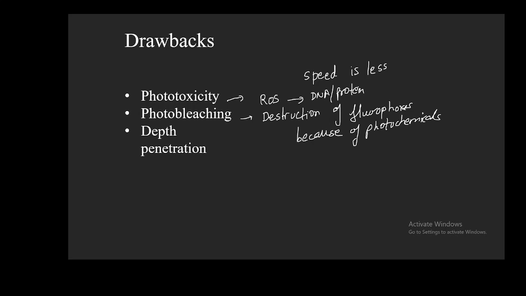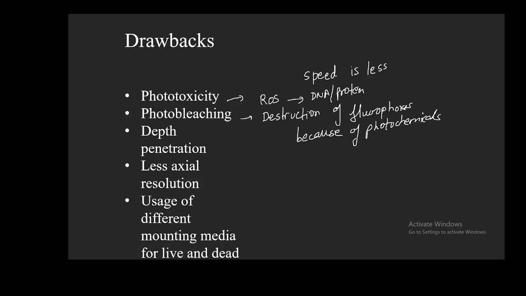Then depth penetration. If your sample is very thick, then you need to use the multi-photon laser light, and less axial resolution, and the uses of different mounting media for live and dead cells. Suppose you are using live cells and your mounting media is sensitive to pH, then your live cells will respond to that media differentially once the pH changes. So you need to use different mounting media. In case of live cells, you need to use media which is pH insensitive. Okay, so these are the drawbacks.